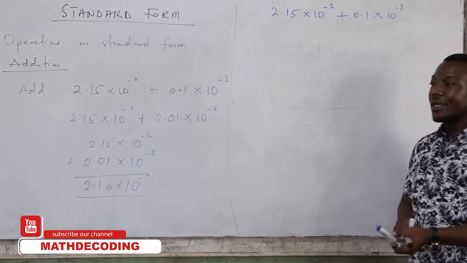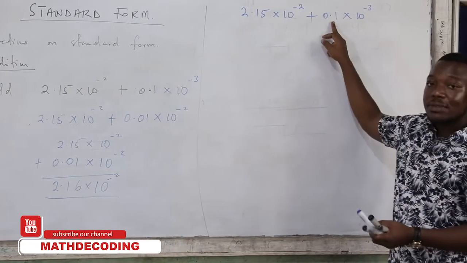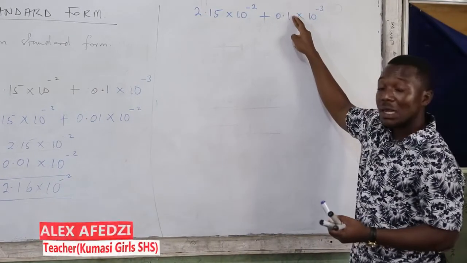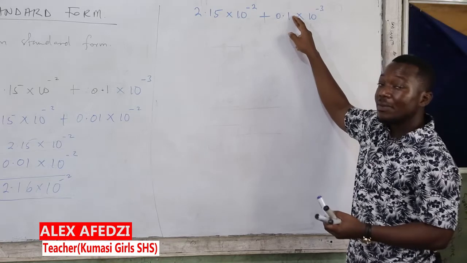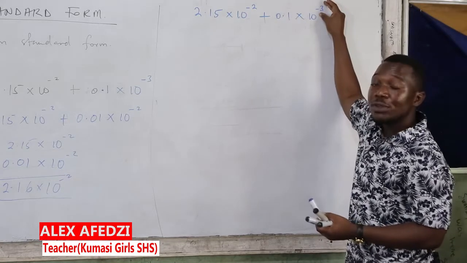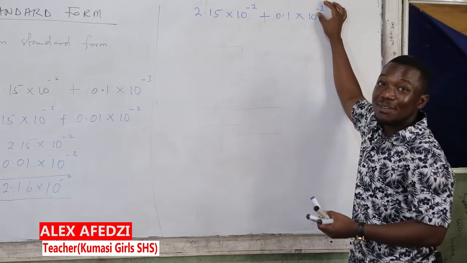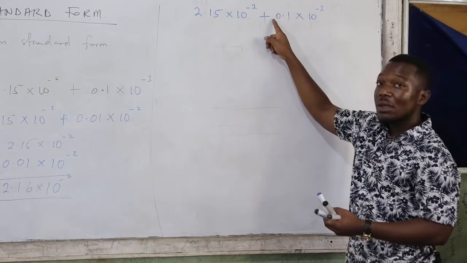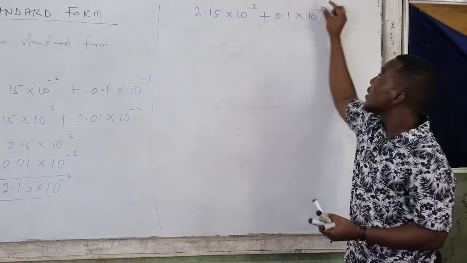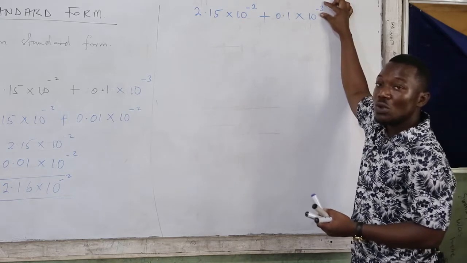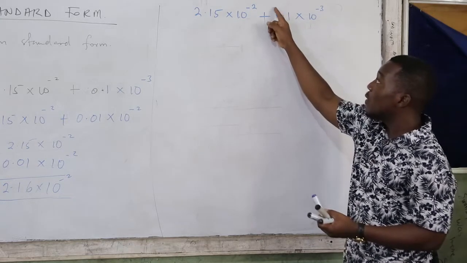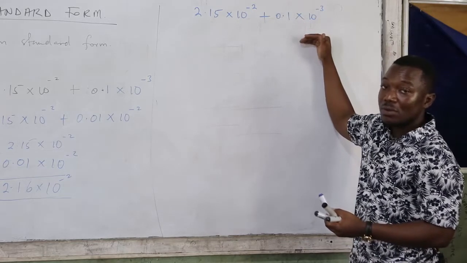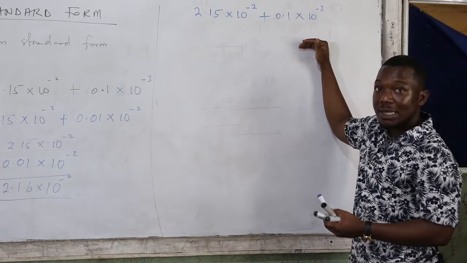Okay. So in our subsequent example, I said if we move this one to this side, it means that we are going to reduce this one by 1. It means it's going to be negative 4. If we move here, it becomes 0.01. This side is going to be negative 2. So when we move here, in actual fact, if it's negative 3, it's going to increase to negative 2.